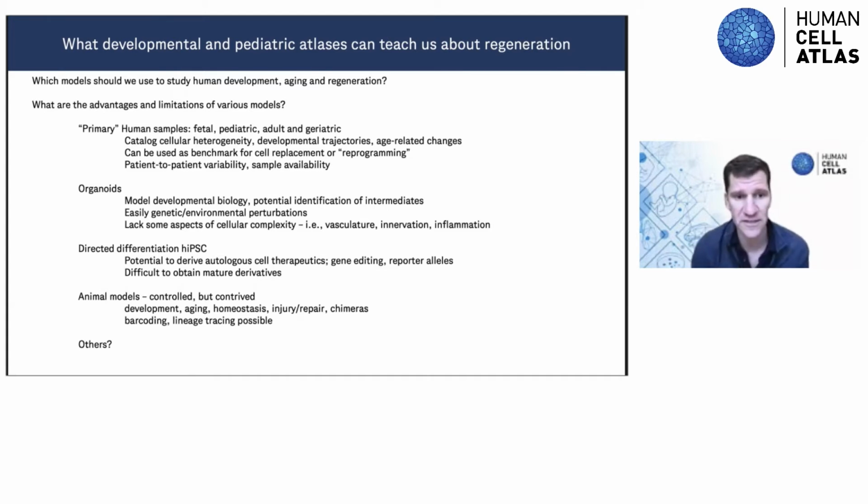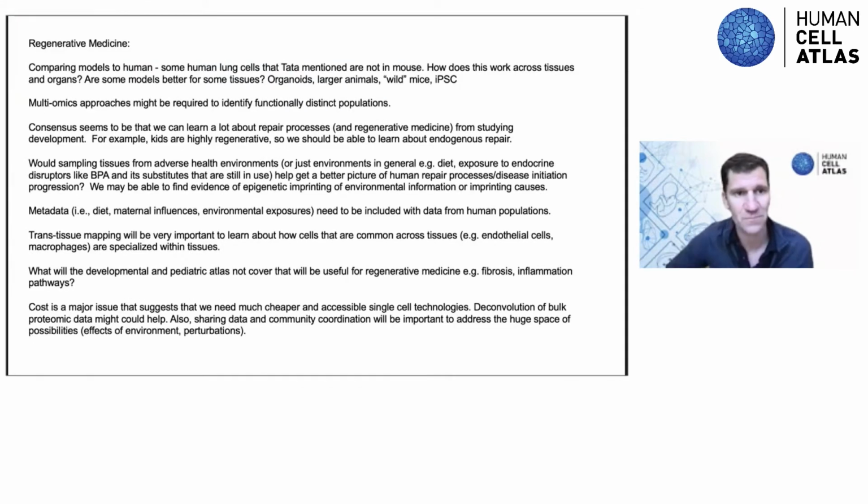And then lastly, we spent quite a bit of time talking about animal models, which I think we can all agree are very well controlled. You can perform the experiment that you'd like to control to perform, but they're very contrived. And so we talked about ways that you might optimize animal models, including larger animal models, more complex vertebrate models, including non-human primates, but also this idea of wild mice or environmental exposures in mice to things like Western diets and medicines. So I will just then highlight some of the key discussion points that came up.